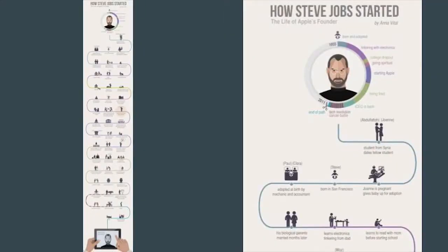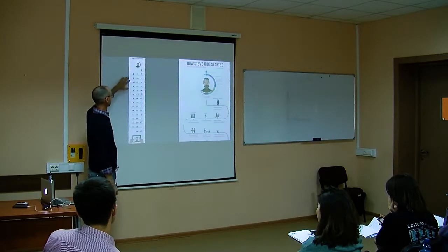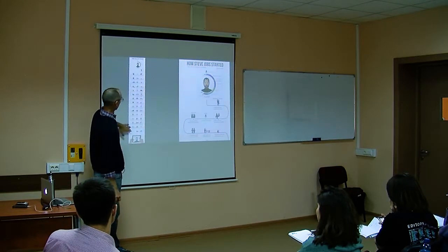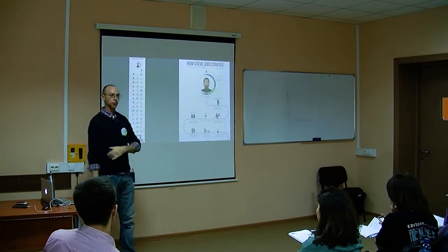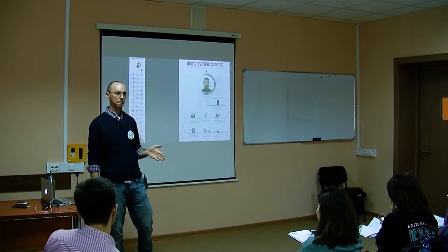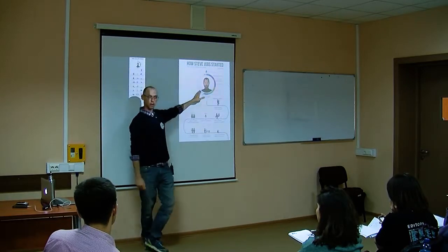This visual, I found this online, and I just kind of took it because it is so dang long. If you're looking at it, there are 3 visual items across. There are probably about 15 rows. So you're looking at 45 different items that you have to read. And yes, it's about Steve Jobs.